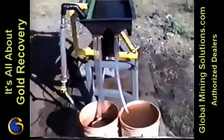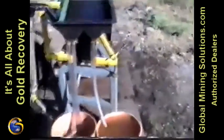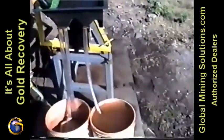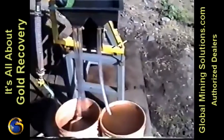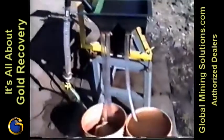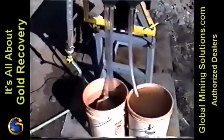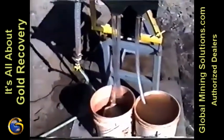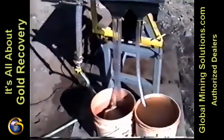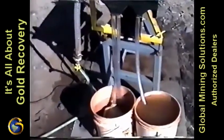Now the table itself has three outlets. What we've done is divided it up. The number one bucket, which is on the right, that's where all the tailings go out. The second hose in the middle goes into the number one bucket, and the first hose goes into the concentrating — we had a one-gallon jug, cut a hole in it, and that hose goes in there. That's where the bulkier gold is going to go. And then we're going to run that through the table again later, along with the number two bucket, to make sure we didn't miss anything. This works out real good — simple, nothing complicated or hard about it.